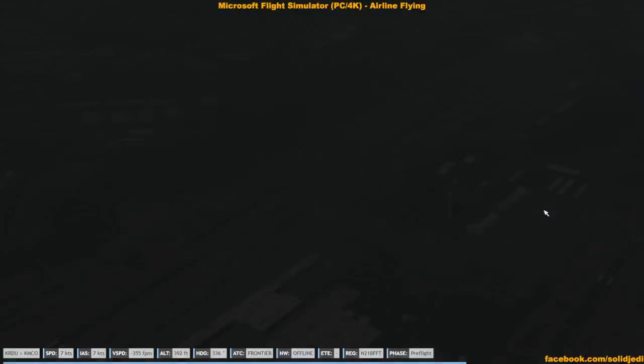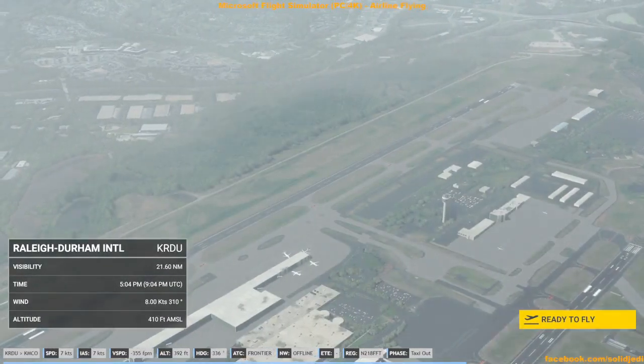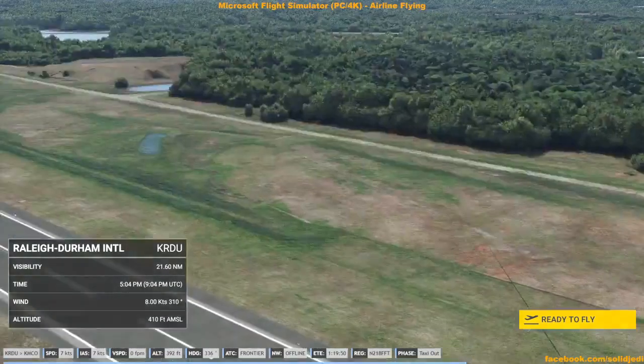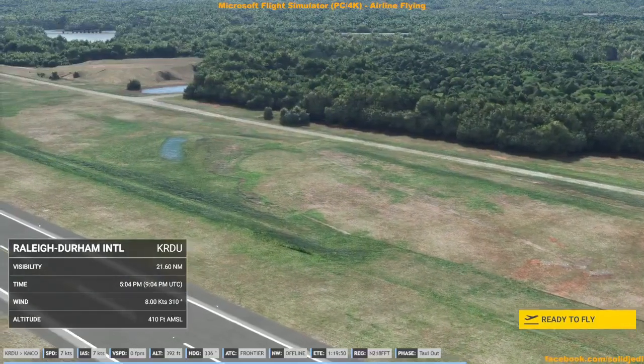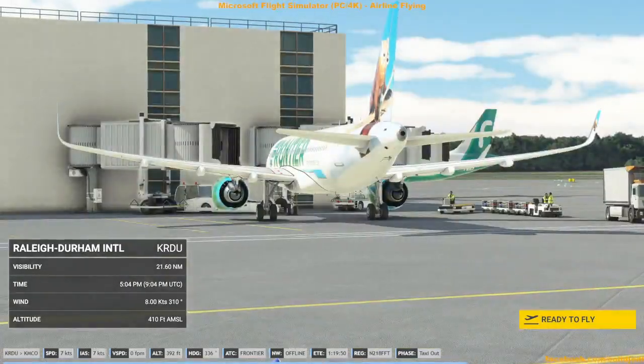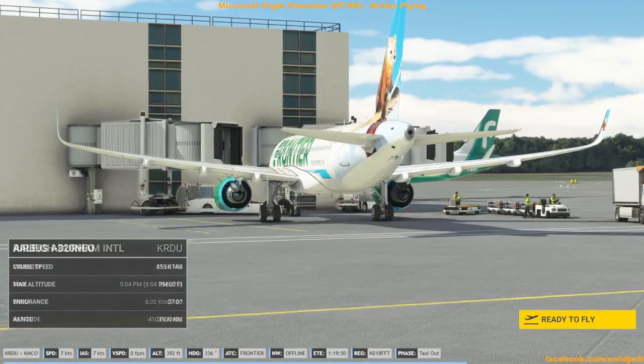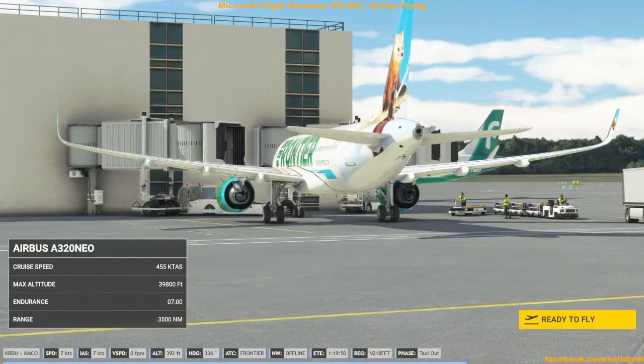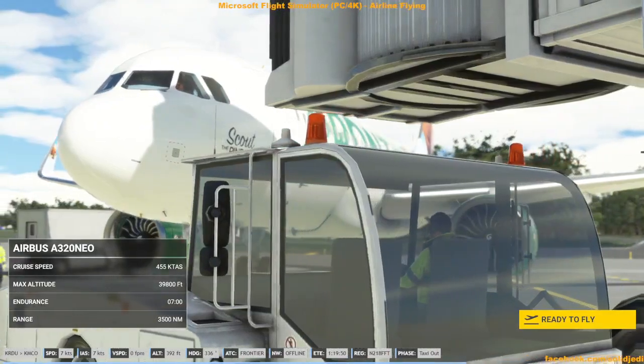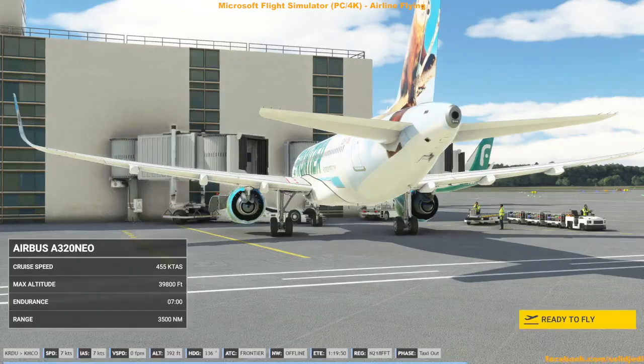Okay. This is Raleigh-Durham International Airport. It's the one closest to me. That's our plane. Our mascot, Scout. That's his name.